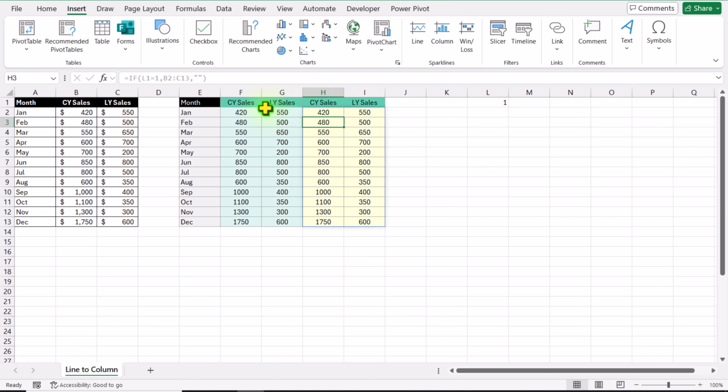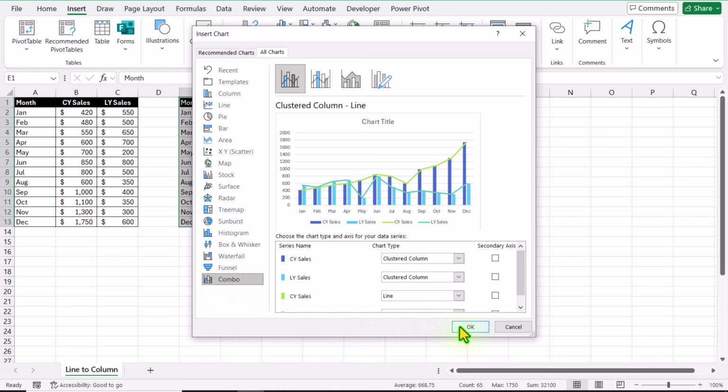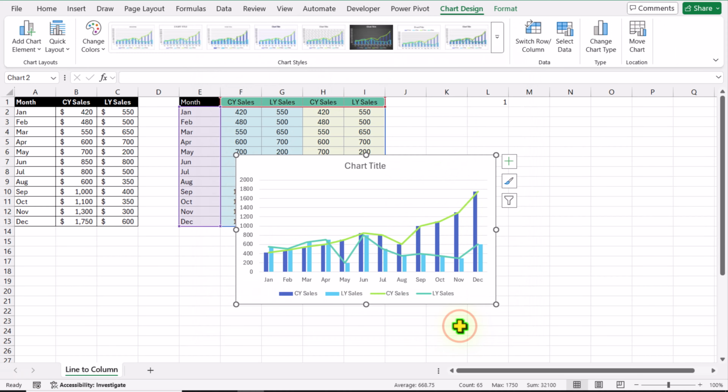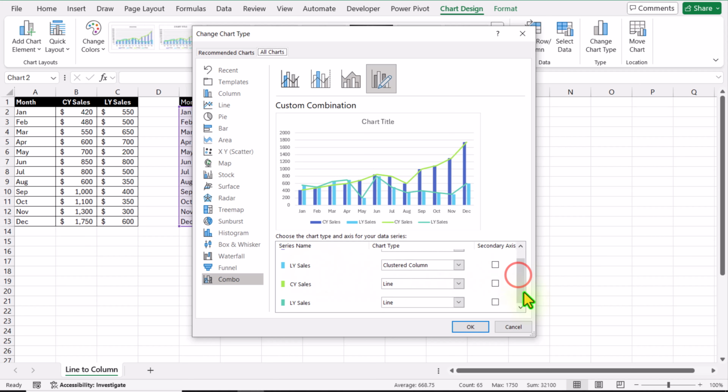The next thing, I will select all of my data sheet, click on recommended charts. In this case, I will click All Charts. On the bottom, you can see combo chart and I will simply hit OK. Now for some reason, if the lines are not correctly shown or there are 3 columns, what you need to do, click on change chart type. On a combo chart, you can see we need to select current year and last year as clustered column, and we need to select current year and last year as a line chart.